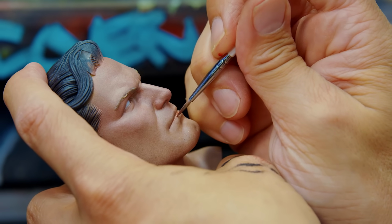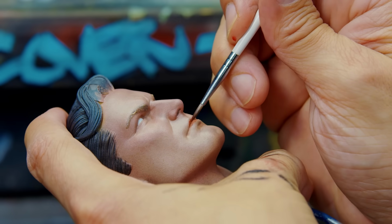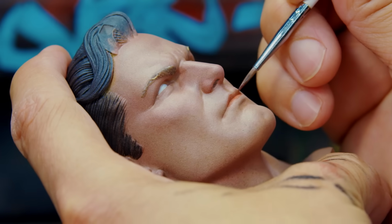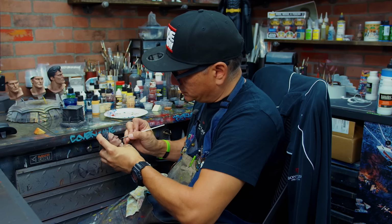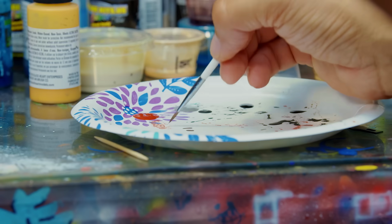I'm doing the lips. That way I can get a better sense of a read on where to go with the rest of my washes. You want to make sure you don't go too dark, so it doesn't look like he's got lipstick on. So it's kind of a fine blend.